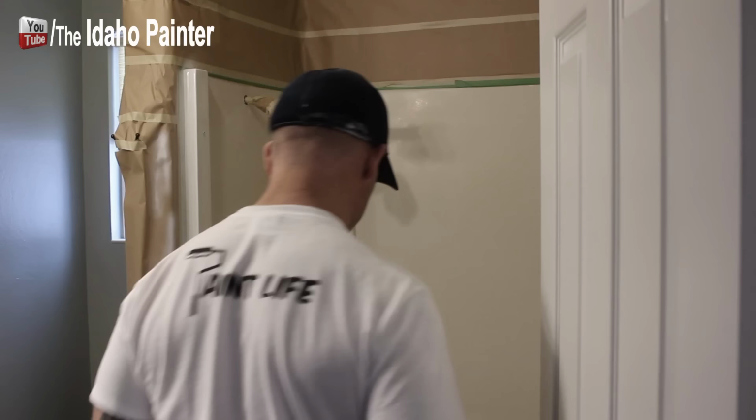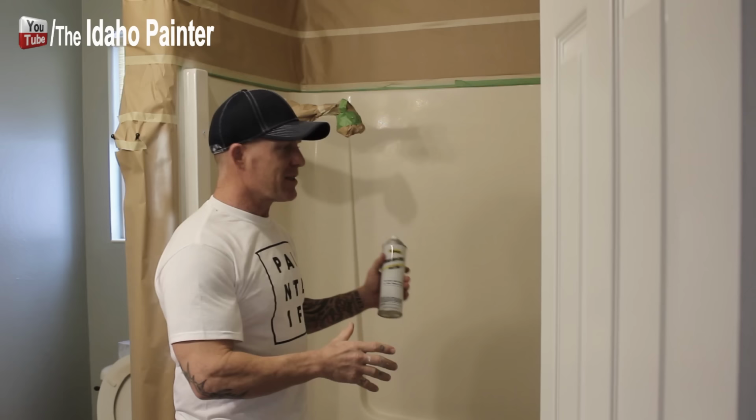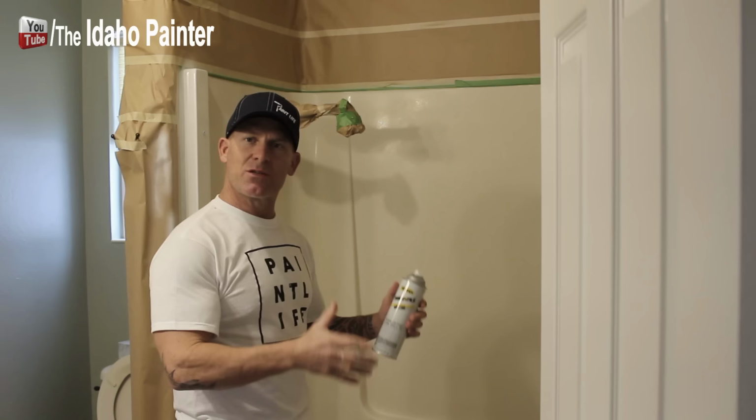So my tub is thoroughly dry now. Now I'm going to take my spray cans and begin spraying my first coat on here. You spray your first coat on, and this stuff dries in about 10 minutes. It dries extremely fast. The first coat, I'm not going to be worried about covering this thing 100%. I'm just going to get a light coat on there. My second coat is where I'm going to make sure that thing is covered 100% and gelled out really good.